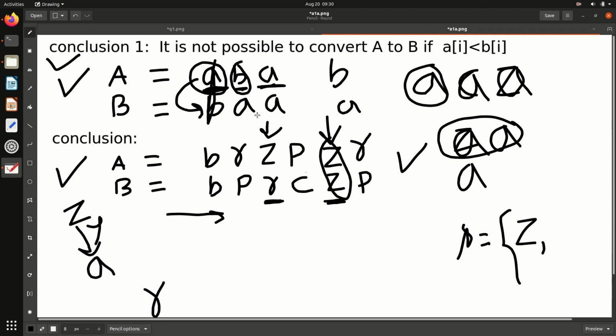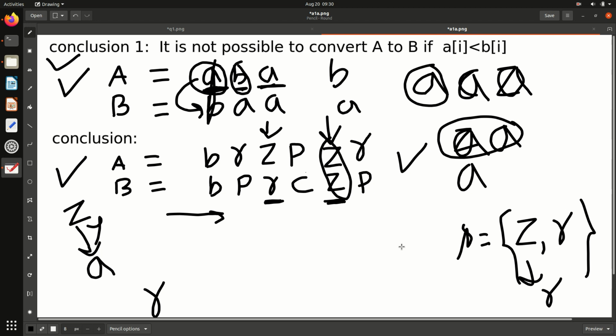Okay, because I have this Z, in any way I have to make this R. How to do this? In that case, I will search for R in A. Anywhere we get R, I will include it in my subset. The moment you include it in your subset, now this will also become R, because the rule says replace it with the minimum, and R will be the minimum.